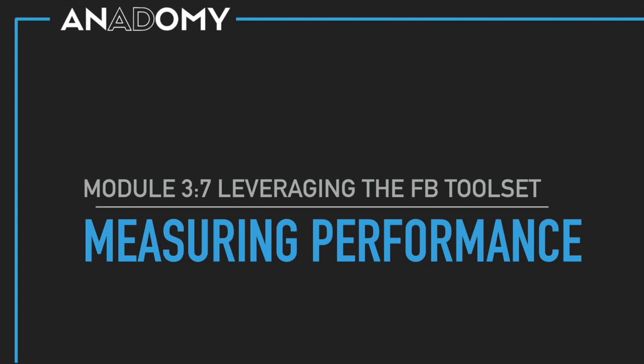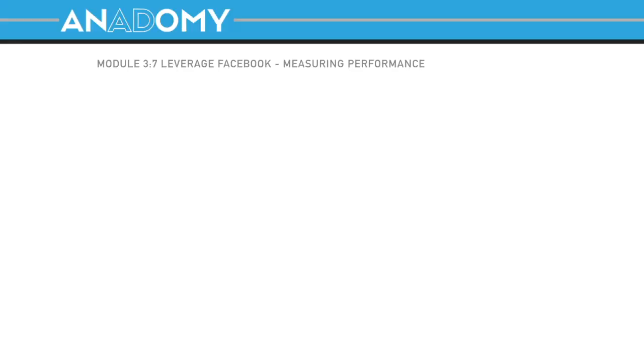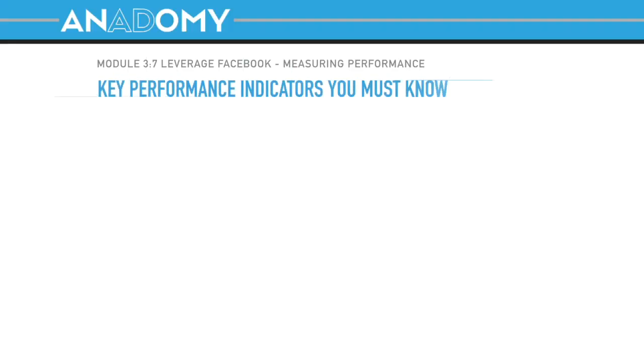In order to do that, we need to understand the different metrics that Facebook shows us that represent the effectiveness of our ads. I want to familiarize you with the term that I'm going to be using throughout this lesson, and that's KPI, or Key Performance Indicators. Key Performance Indicators are ultimately the numbers that we look at that tell us whether our ad is a winner or if it's a loser.